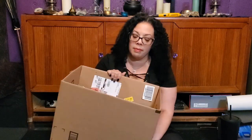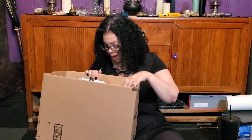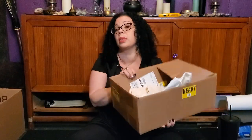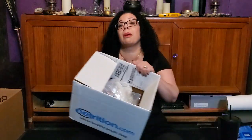This box right here is miscellaneous craft stuff. I've thrown in like the plastic ornaments because I have glass ones that are better suited for spell work. There's this weird test tube-y thing — that's recycling. Embroidery hoops, styrofoam balls, and ribbon. And any fabric that I'm not keeping will go into this box for my sister's kids because they're into cosplay and making things. So if I can't use it, maybe they can. And then this box is recycling — anything that's just not going to be useful goes in here.